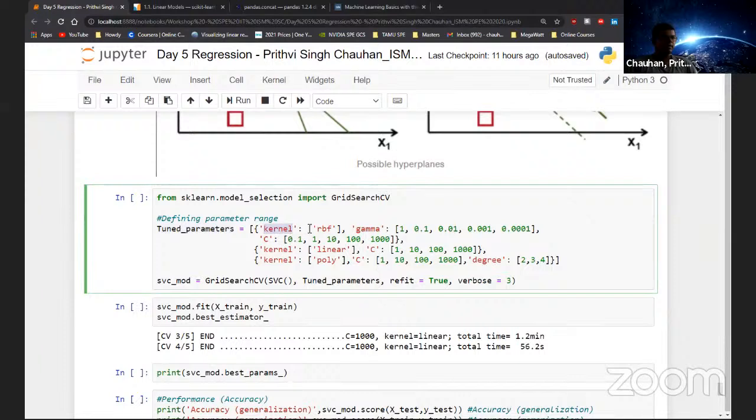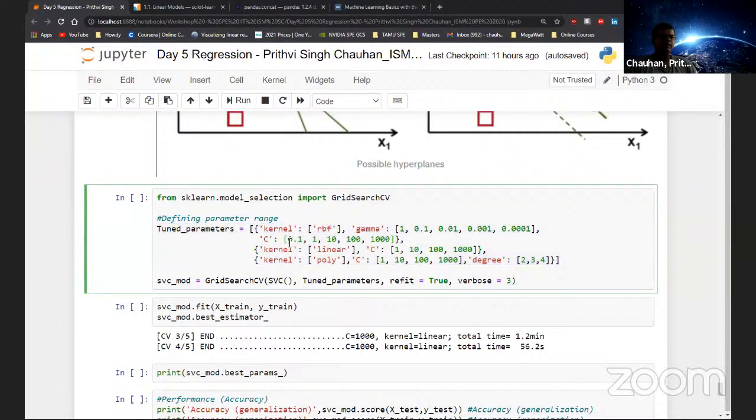So for kernel, I give RBF, and what is happening is I'm giving a range of values to these hyperparameters so that when I try to optimize these parameters, I get the best values from these ranges. I'm giving gamma around 6, 7 values. I'm giving polynomial, linear, all these values, and degree, which is a hyperparameter in SVM.